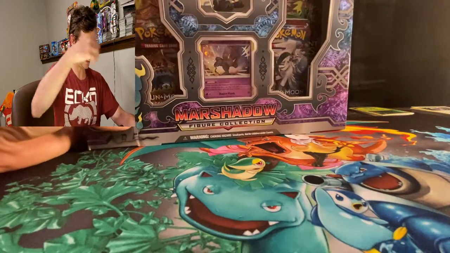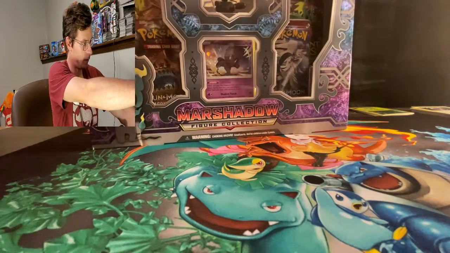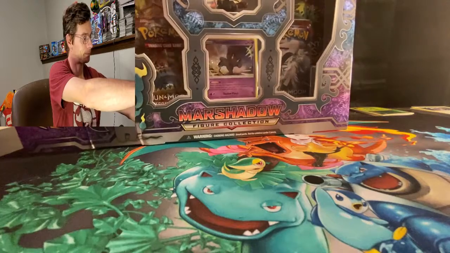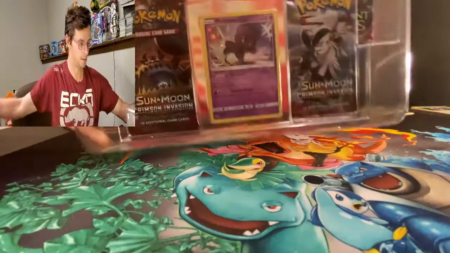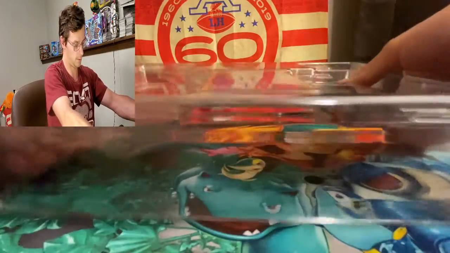Alright. Get into this Marshadow figure collection box. Never opened one of these before. Let's get up inside of here, see what we got. We like that figurine. It's really cool.